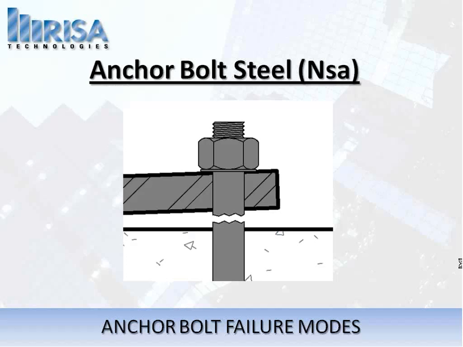So anchor bolt steel, this is going to be a rather typical one that you can understand. As the base plate begins to pry up on the bolt or just lift on the bolt, you can get a straight tensile split through the bolt there. And this can be due to prying action as well, which I should mention that RISABase does account for because it's capable of doing the flexible plate assumption.